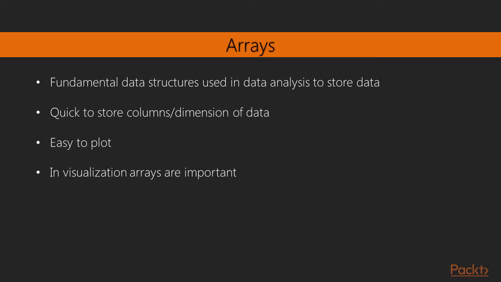Arrays are one of the fundamental data structures used in data analysis to store various types of data. They are also a quick way to store columns or dimensions in data for statistical analysis, as well as exploratory analysis through plots and visualization. Arrays are also very easy to plot, and they are simple. When visualization is being done with two columns of a dataset, it means that the two column values are taken in the form of separate arrays and then plotted against each other, which again makes arrays very important.